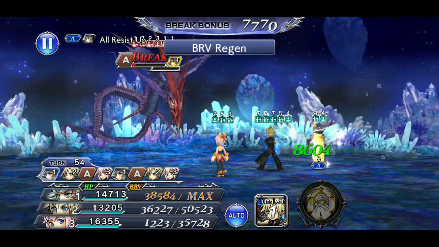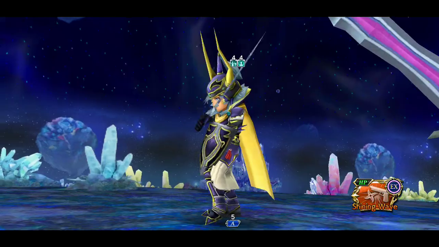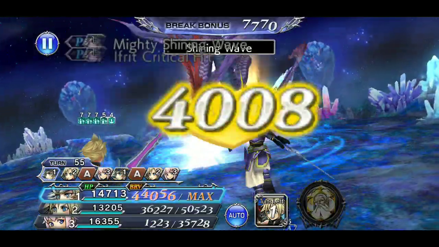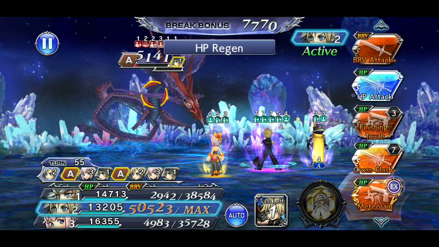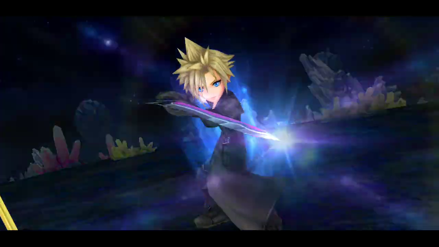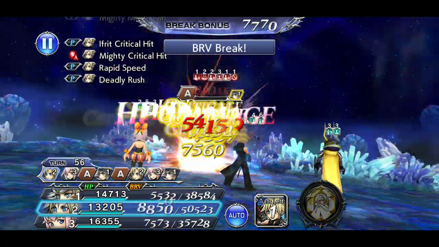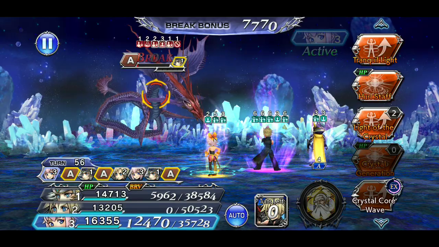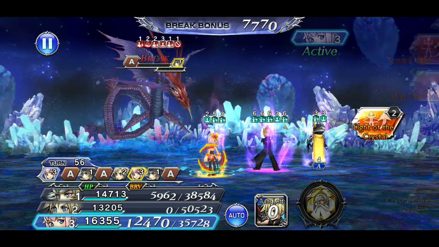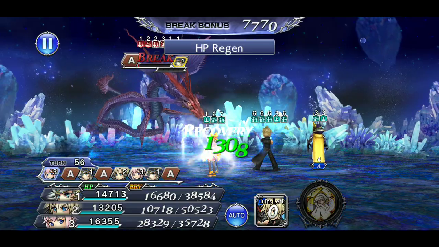Refresh this. Go ahead and pop a Shining Wave. And now Cloud's final turn here is going to be another Meteor Rain. Now from here on out, Sherlotta's really only got a handful of abilities left, but you want to use them, they give you a little extra brave.